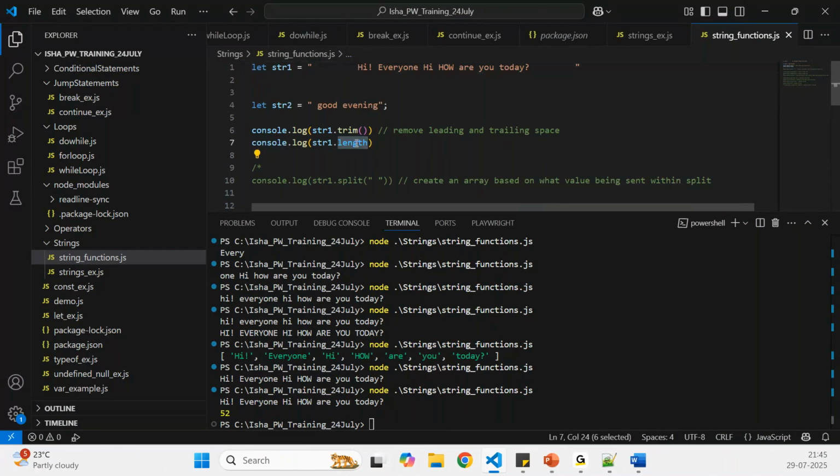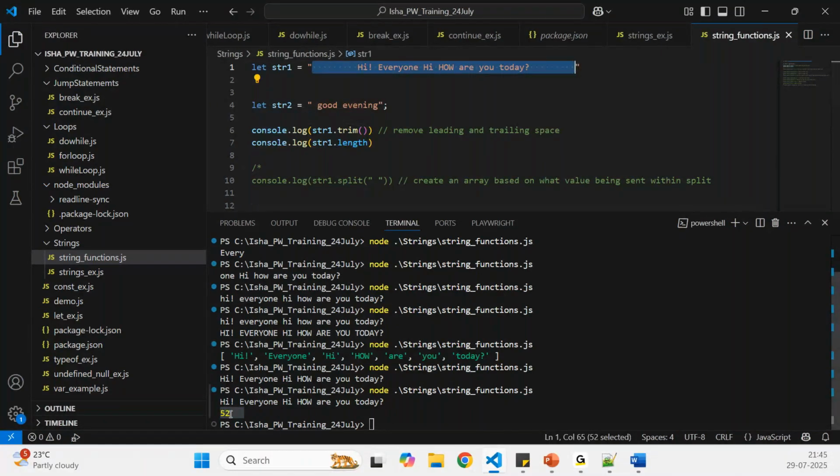If you see here, 52 is the length of the string, the number of characters within string 1. So I will start from 0 and it will go till 52 and then stop. That's how you give it within the for loop. Okay, got it.